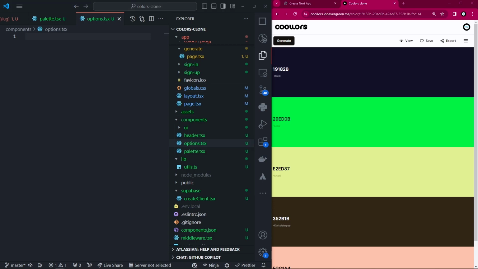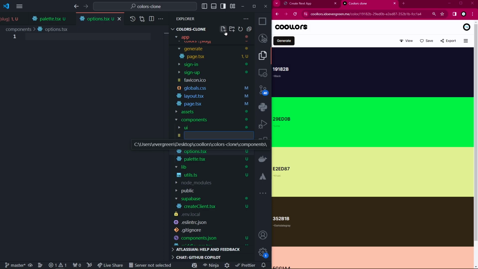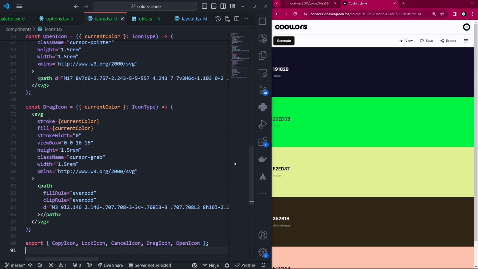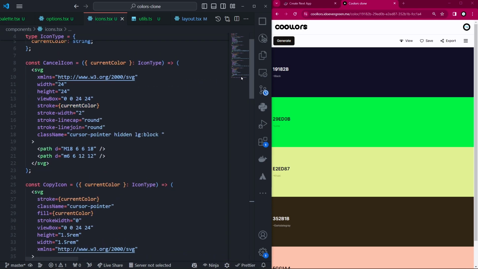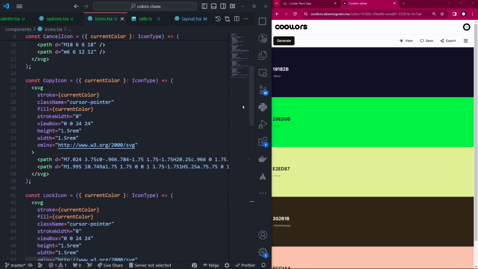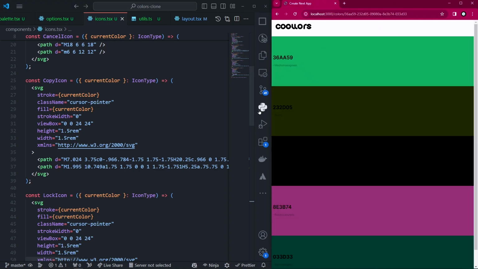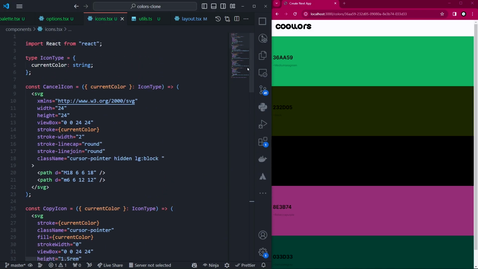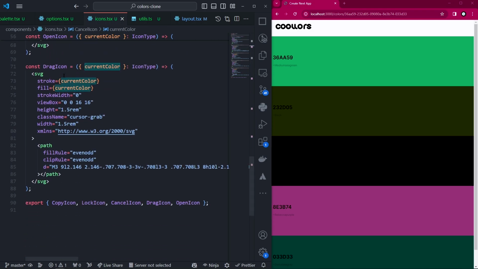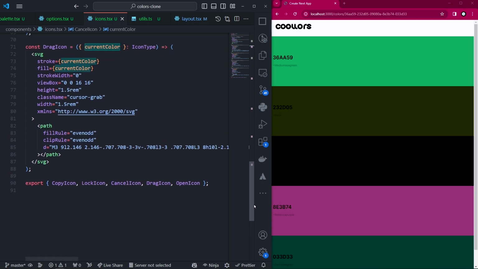And what we quickly will do here, let's go into components and create a new component. And this component is just going to be called icons. And for icons, what we'll do is we're going to return each and every icon we have here. This just represents each and every icon you see on the hosted version of our app. And let's quickly take this out and go through what is happening here. So we have icons, and they are SVG icons. They are all taking the current color, which we are typing here to just be a string, and we are returning the current color for the fills and the stroke, and we are just exporting the colors.